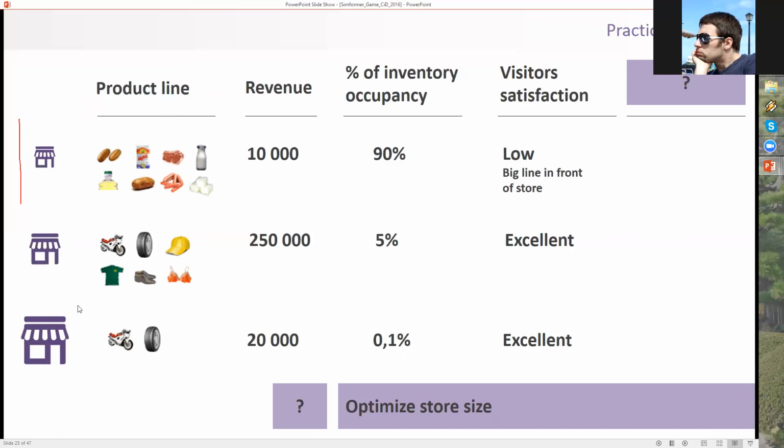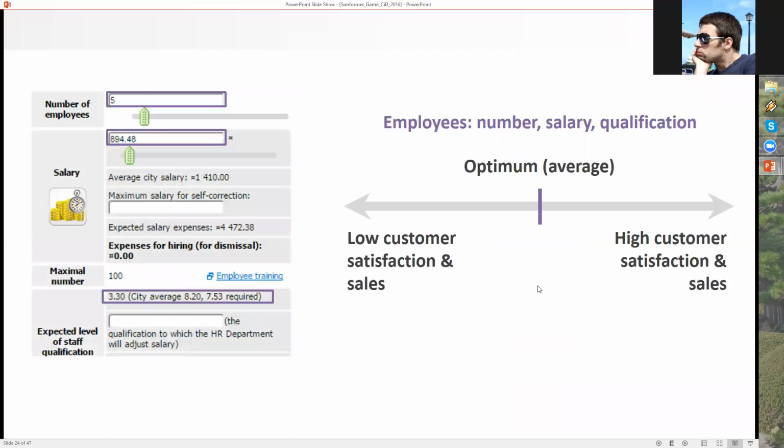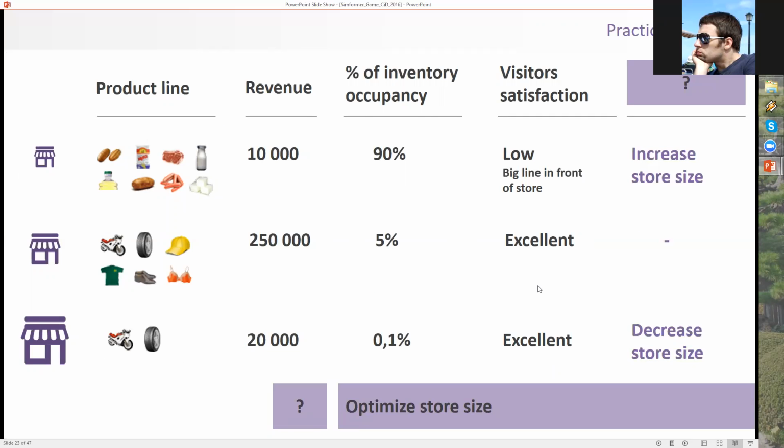Probably no. And a similar situation here, just that it's a very big store, a very small product line, and revenue is a lot smaller. So probably these are the suggested solutions for the moment: increasing the store size, other things probably as well, like personnel. And this biggest store size actually could be optimized because technically you pay a lot for rent. So yeah, simple.